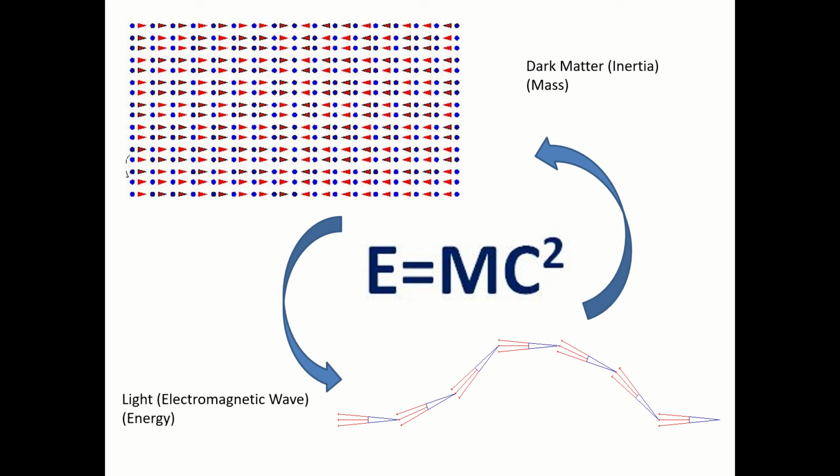So once again, we can say that light is formed when an electron breaks the speed of light and interrupts the uniform distribution of the inertiatrons to create an electromagnetic wave that propagates throughout space. And once the wave passes, then the inertiatrons go back to their uniform distribution because of the makeup of the field.